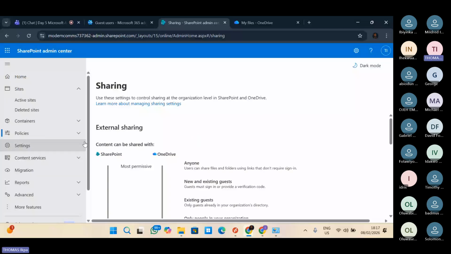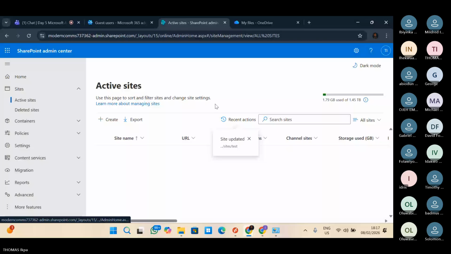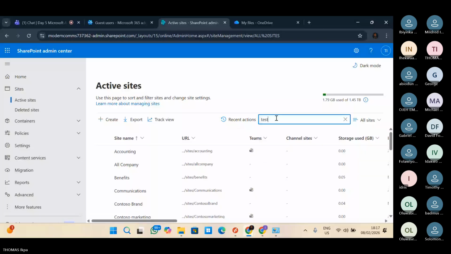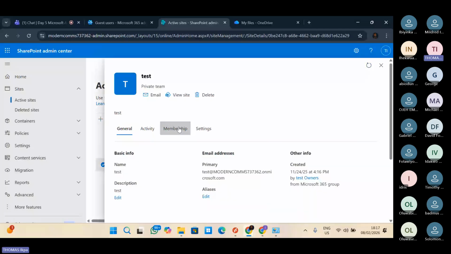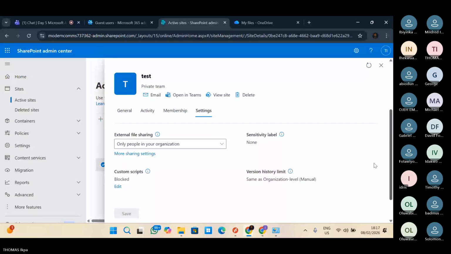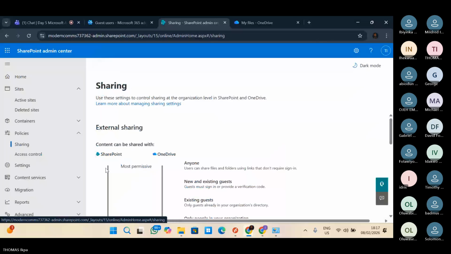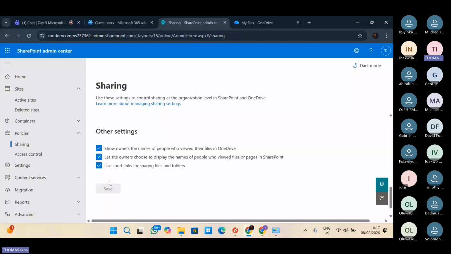If you go back to active sites, you should see people in your organization. Okay, that's one more. We switch it by ourselves. So let us go now and change it to anyone. Let's see if it switches. By design, it's not supposed to switch.